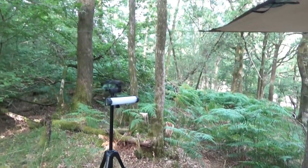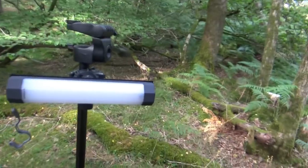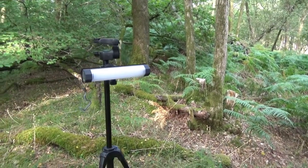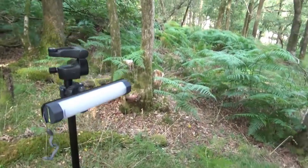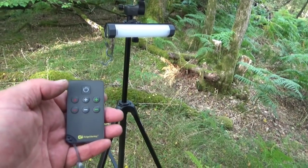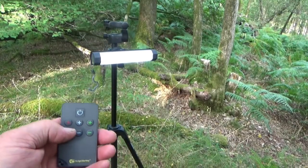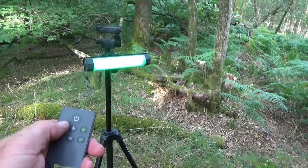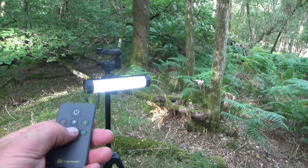Oh, one other thing, I have a new toy. This here is my Ridge Monkey Bivy Light, used for fishing. Who says it has to be used just for fishing? Goes on my tripod with a special clamp. This one comes with a remote control. So let's go. There we are. Let's have green. No, let's have red. And dim.